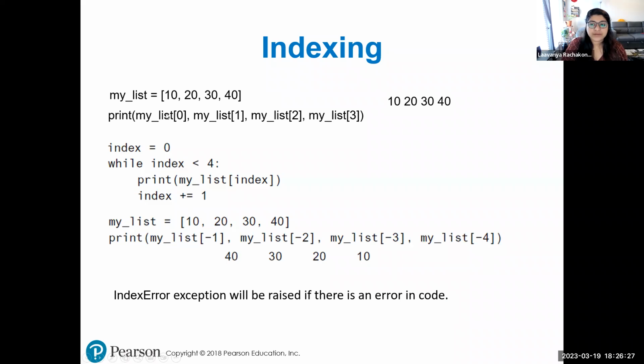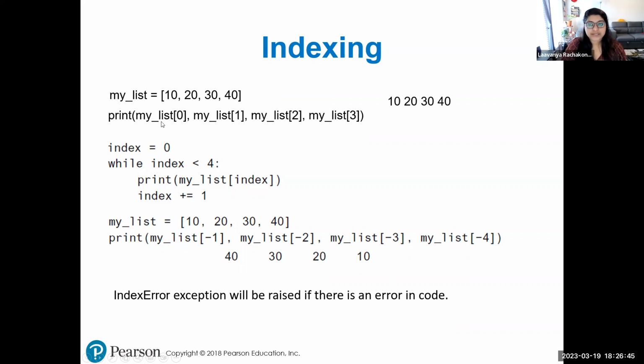So here, print my list 0. When you are accessing the position 1, that is when you are accessing your element 1, that is your position 0, you will be having that 0 inside the square brackets, right, with your list variable.